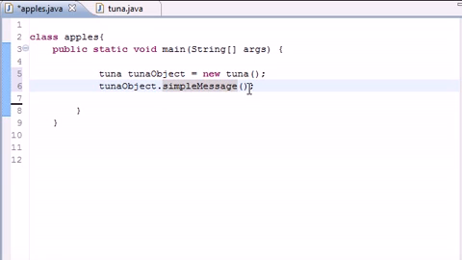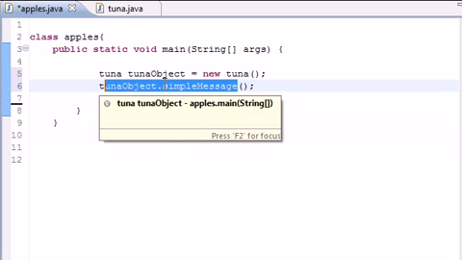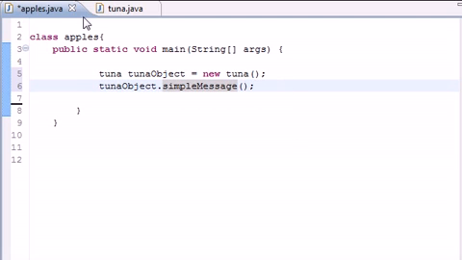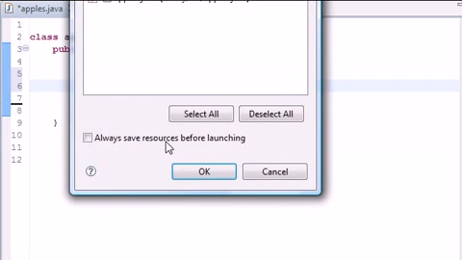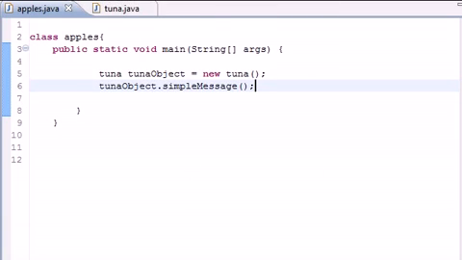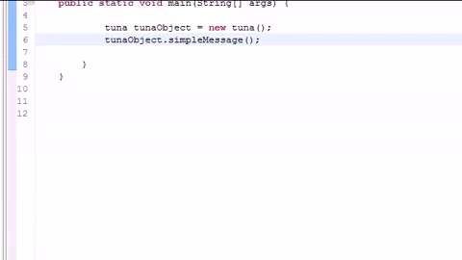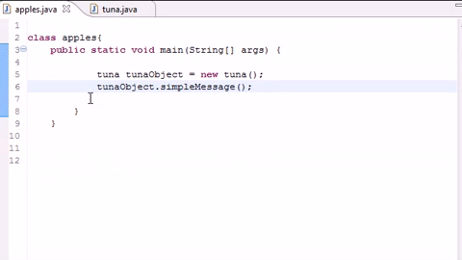So that is how you use a specific method in a specific class, by creating an object of that class. Let's go ahead and run it, and unlike before, when we run this program, we get the message that we just built: this is another class. And so this is how you can use different classes in your main program or your main method.